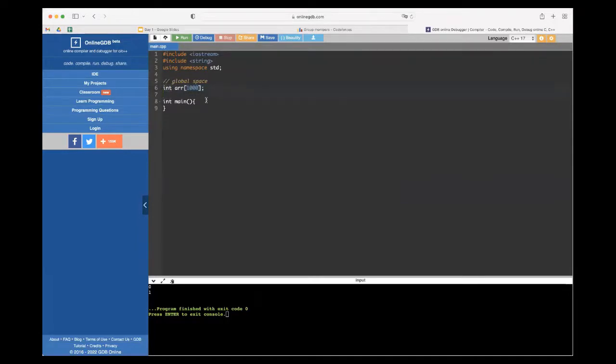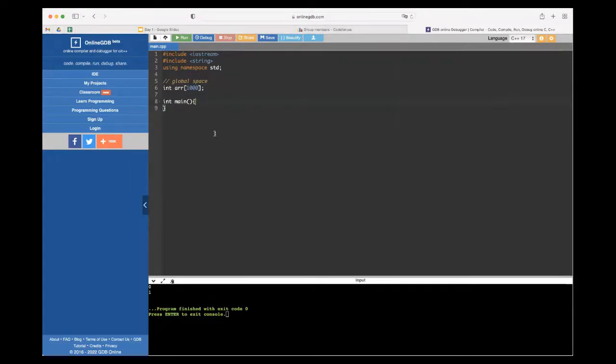And because I defined it globally, all of these would be set to 0. Yeah, so this is how you initialize an array.